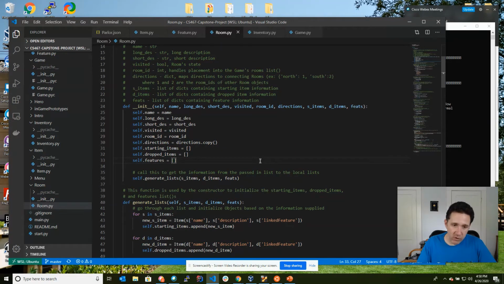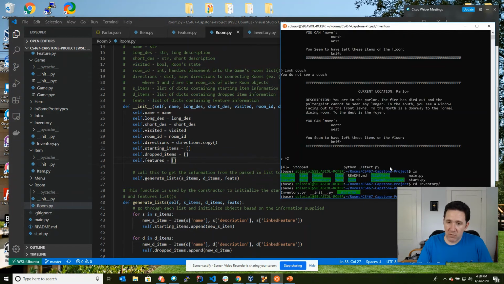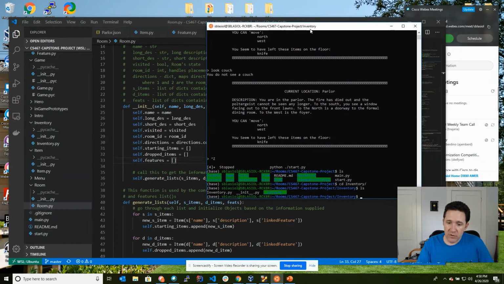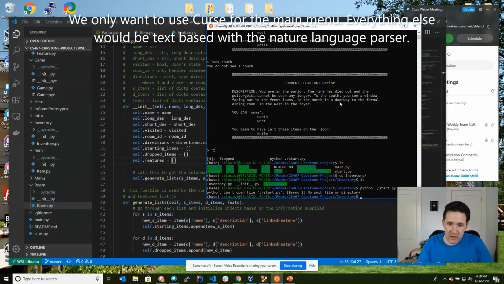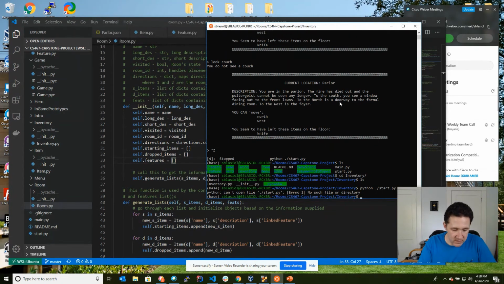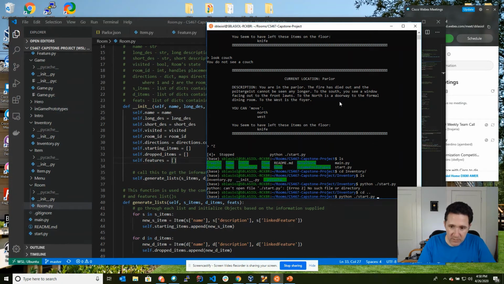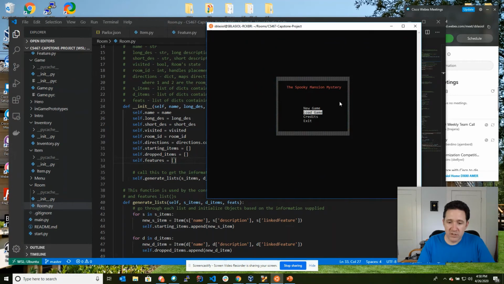Another thing I'm working on this week, that kind of slowed me down a little bit, was that we are using curses in our, matter of fact, I will show you that. We're using the curses library here. That doesn't work on Windows.